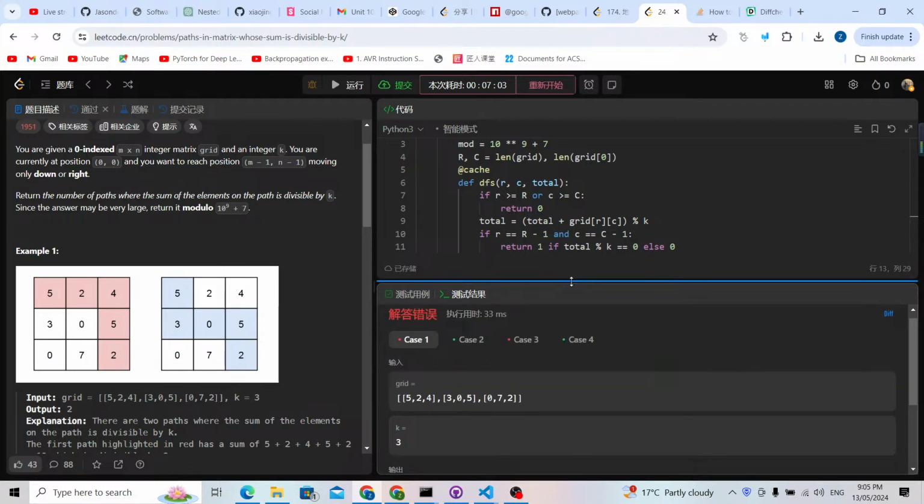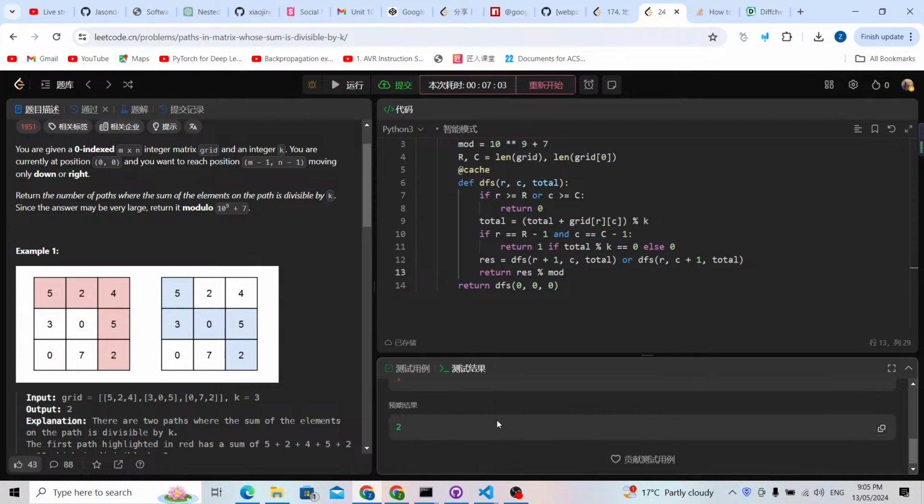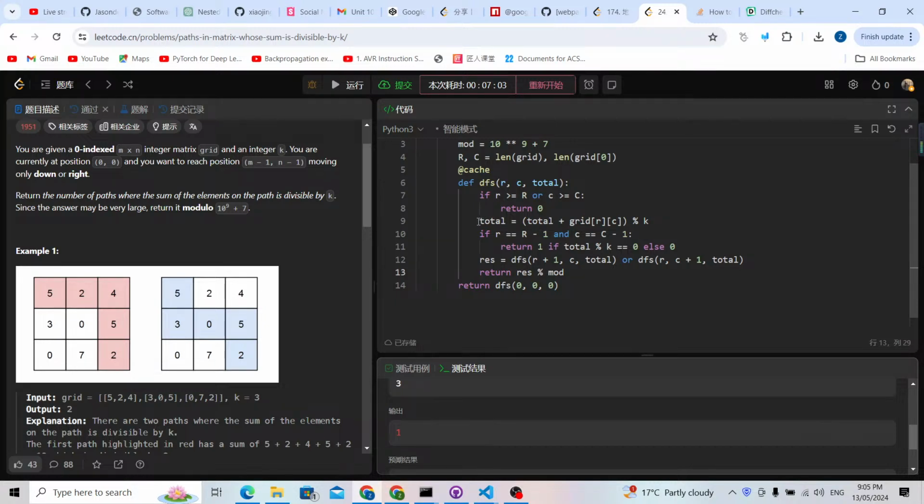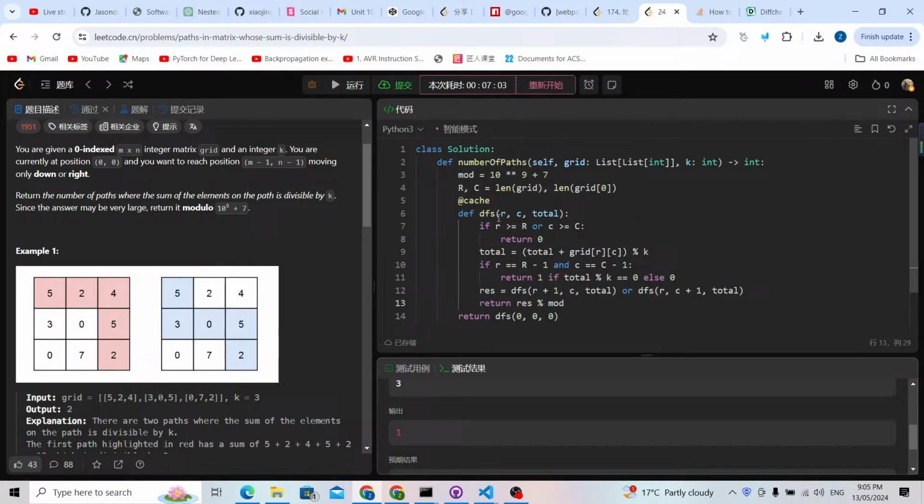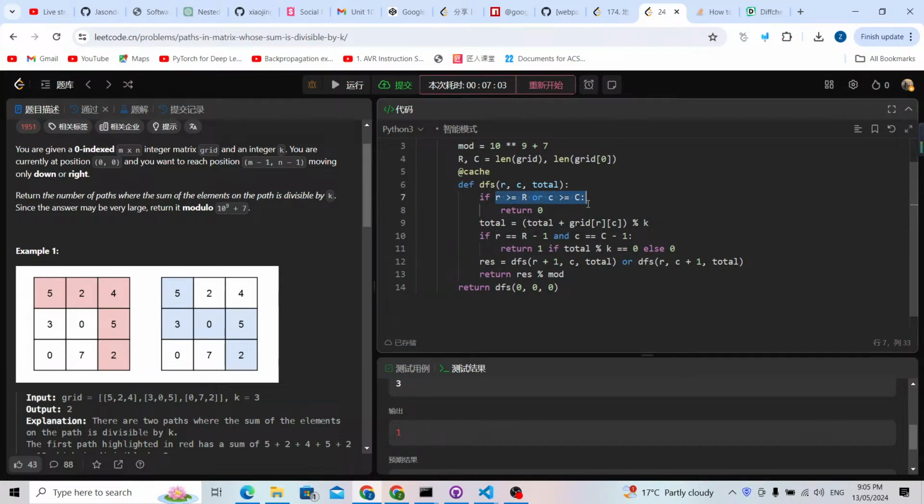Yeah, it seems it's not okay. Normally I should write it myself. If I copy the code, it may make mistakes. So this means if I go out of the boundary, I'm gonna return a 0. Otherwise, the total should plus equal to, for example, if I have this total value, let me make it without here.